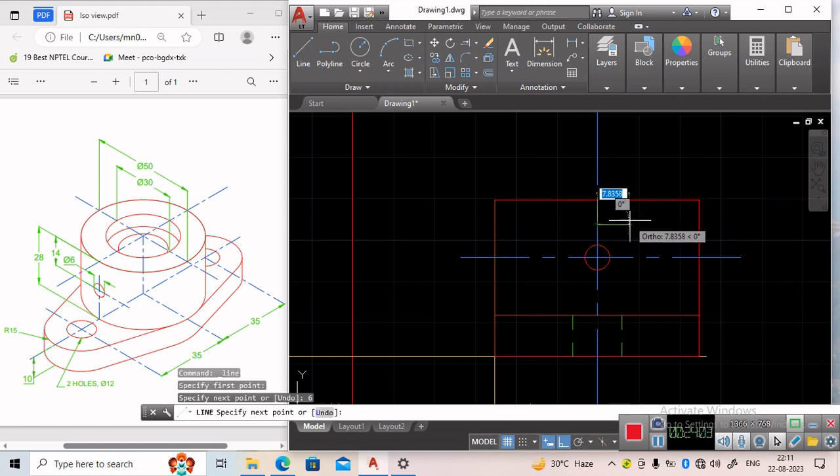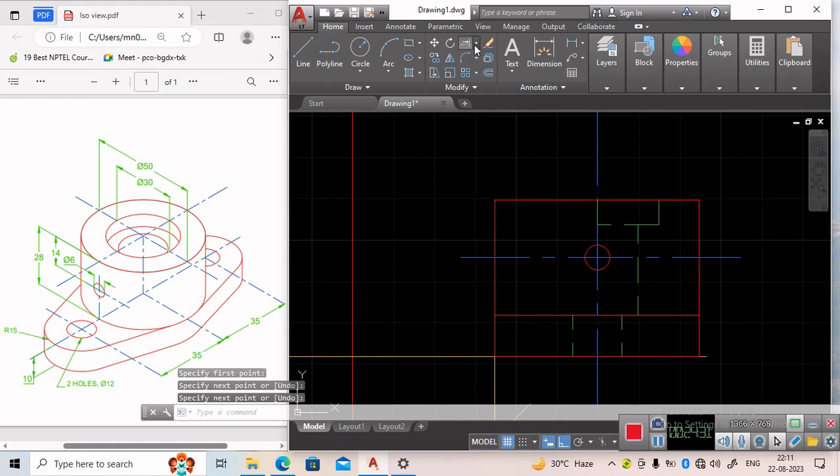Enter. So in this direction it will move to 10 mm, which is the radius, and then it will move to 5 mm. So this is the part.